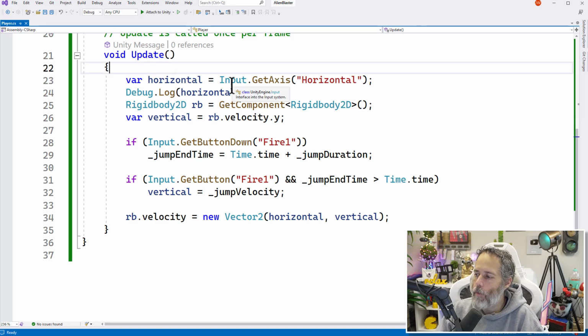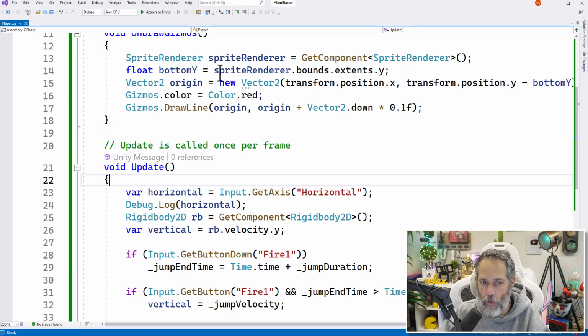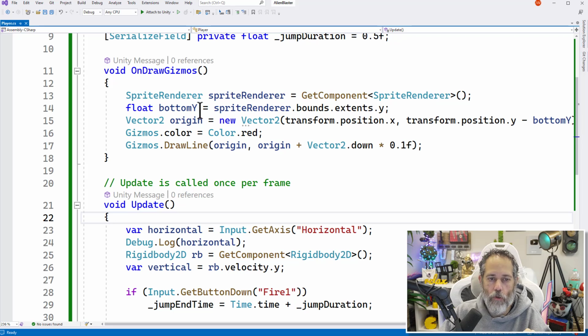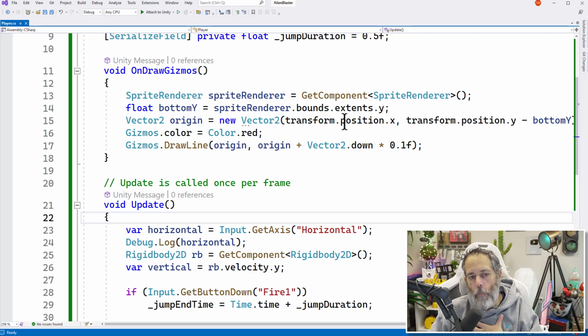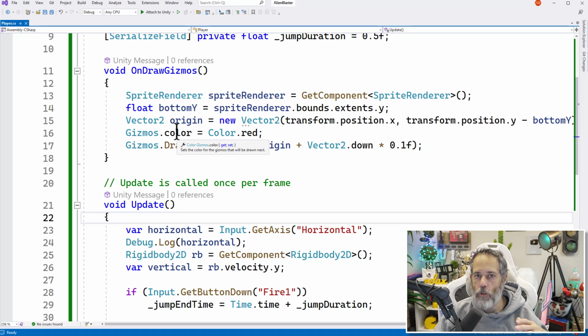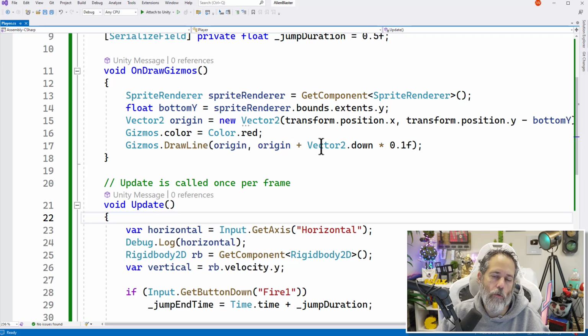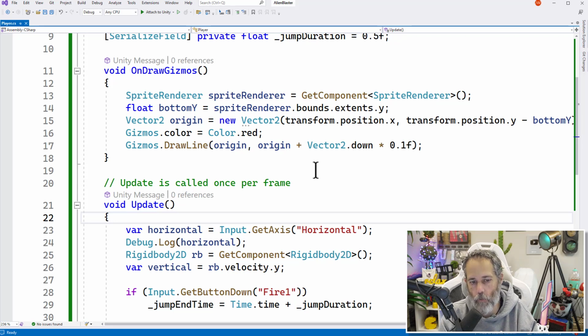In our update method, we want to check to see if the player is touching the ground or if they're not touching the ground. And we want to do that by using this little laser that we've drawn in the gizmos. But unfortunately, the gizmos are just a debugging visualization. They don't actually give us any information back, and the gizmo code can't check to see if we're touching the ground or anything. It just gives us an idea of what we're looking at, and as long as it matches up with our physics code, then it'll tell us kind of what's going on with our physics code.